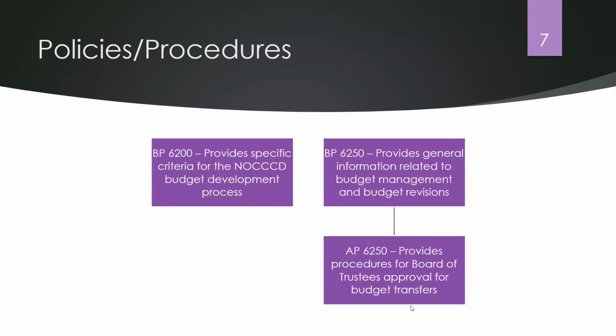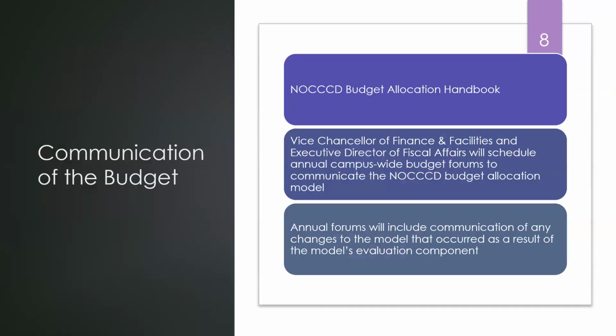We're not doing that, but we do have policies to follow when we're doing these budgets. So we're not just making it up out of thin air. We have some board policies related to it and some administrative procedures that drive the reasons why we do provide budget information, including this forum. And then we do have to communicate the budget out as well. So we put out a budget allocation handbook to explain our overall process, and that was on that budget website that I explained to you earlier.